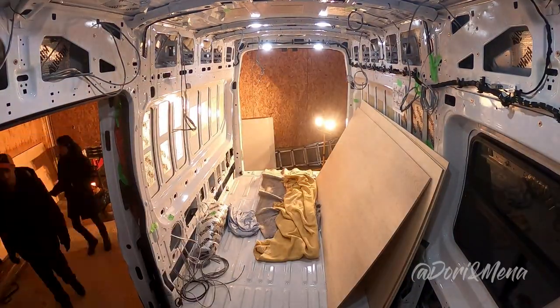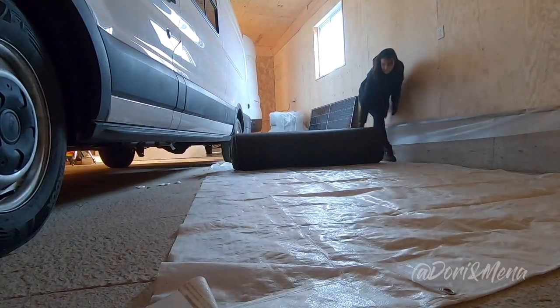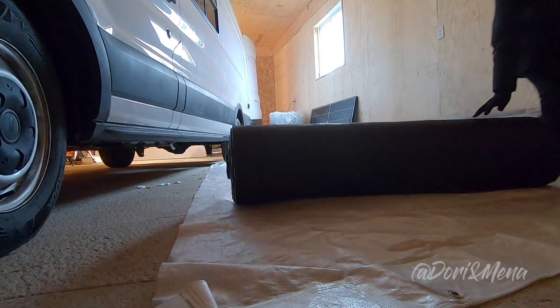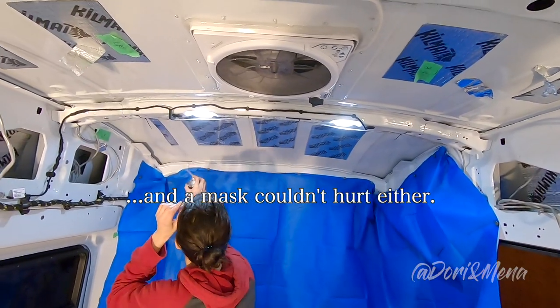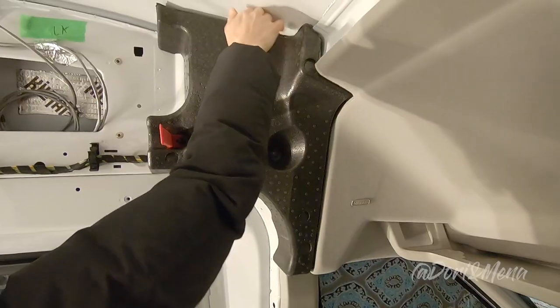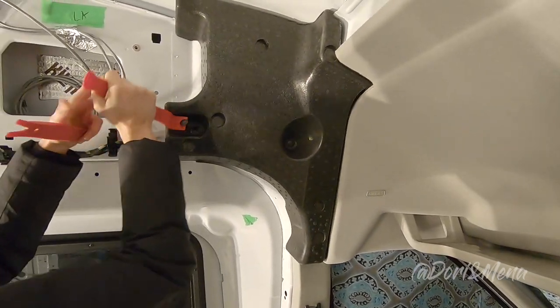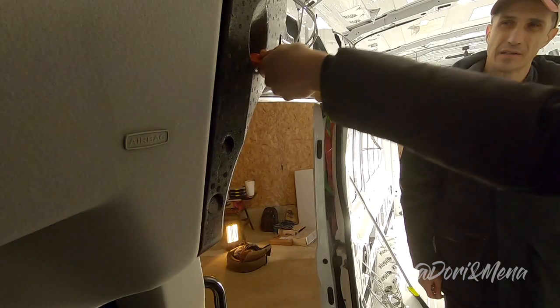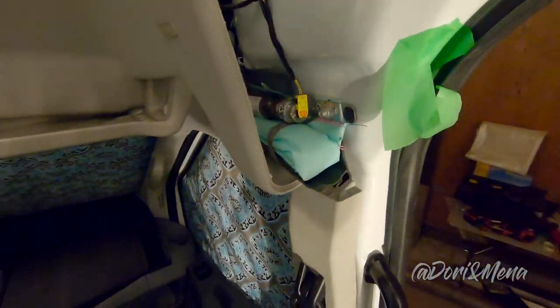The very first thing you want to do is unroll your Thinsulate. It will take a few minutes before it expands a couple of inches. We're starting by removing the side foam blocks. The purpose of those blocks is to protect the airbags. Only two pins and they're out. So Mena was able to take it out.